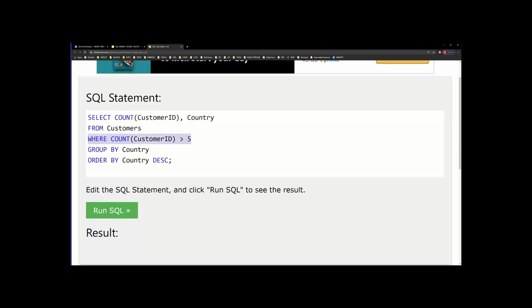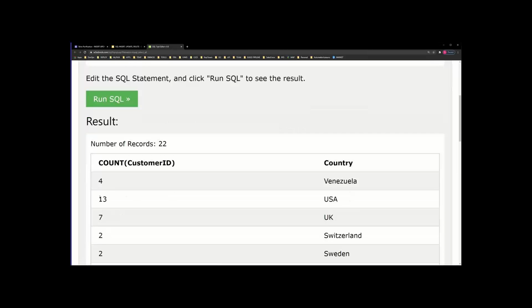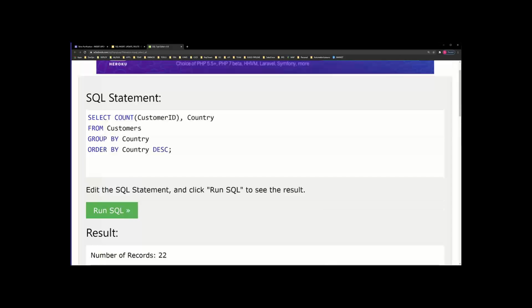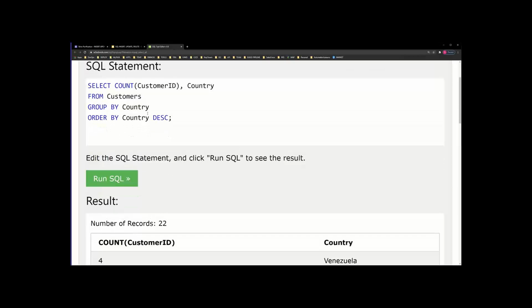Cool. So I have to revamp this whole thing, and I have to go after this group by. As a matter of fact, SQL will understand even better, because after SQL does this, then it's going to be like, oh, you just want more than 5. So 13 is more than 5 and 7 is more than 5. If I place it before it has been grouped, SQL might get confused. So if I wanted to add something like a where statement, but I want to use an aggregate function like the count, I have to use the word aggregate.